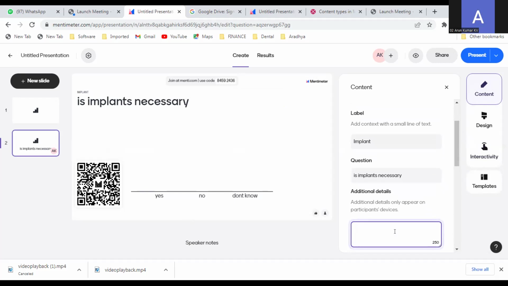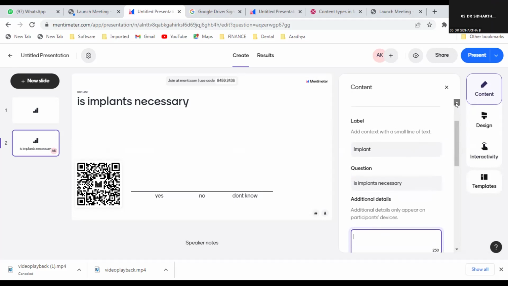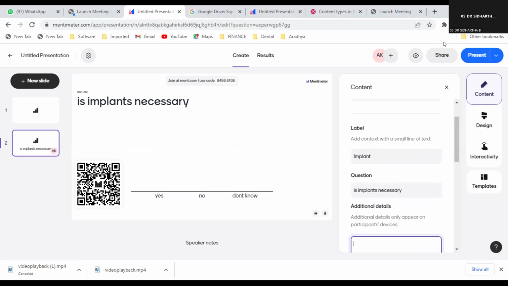Are you able to join, sir? Yeah, I have joined, but on the mobile it is saying the presenter hasn't changed slides yet. You can join at menti.com and use the code 84592436.